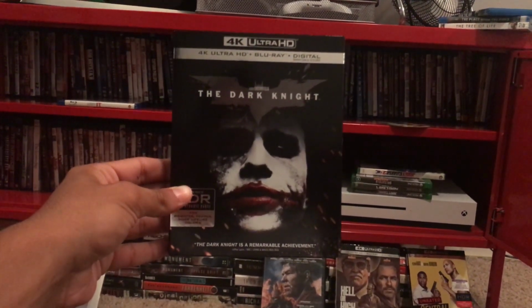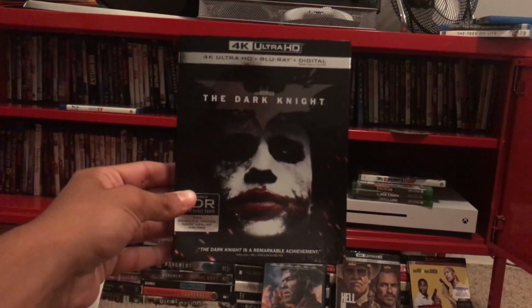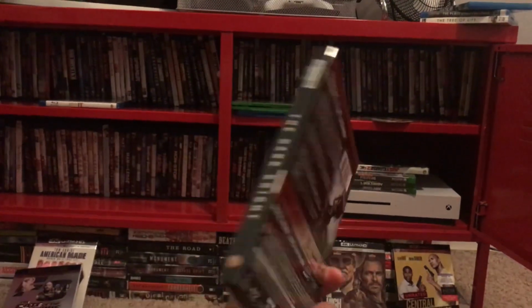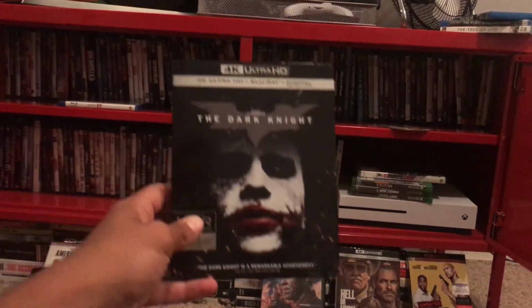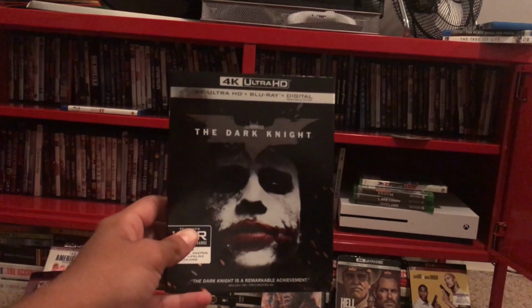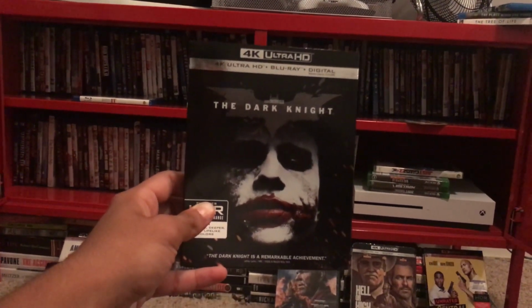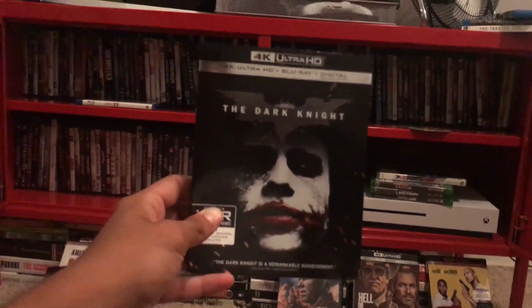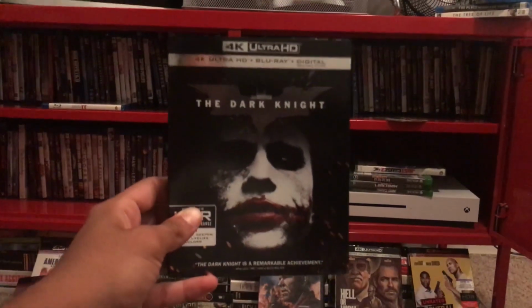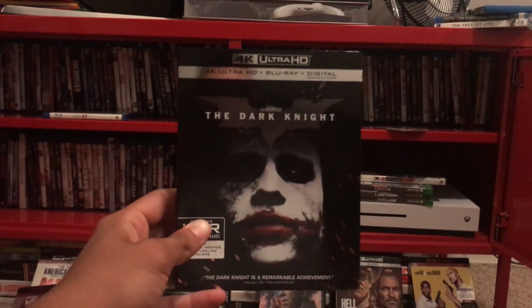And the reason being, The Dark Knight is tied for my favorite movie of all time. And I will actually say with The Dark Knight, the 4K upgrade I could actually notice. I think one scene in particular was just the opening bank robbery scene. I mean, it looked fantastic on 1080p on my Blu-ray version, which I also have somewhere back there. But in 4K, it looked even twice as more stunning as it did initially.